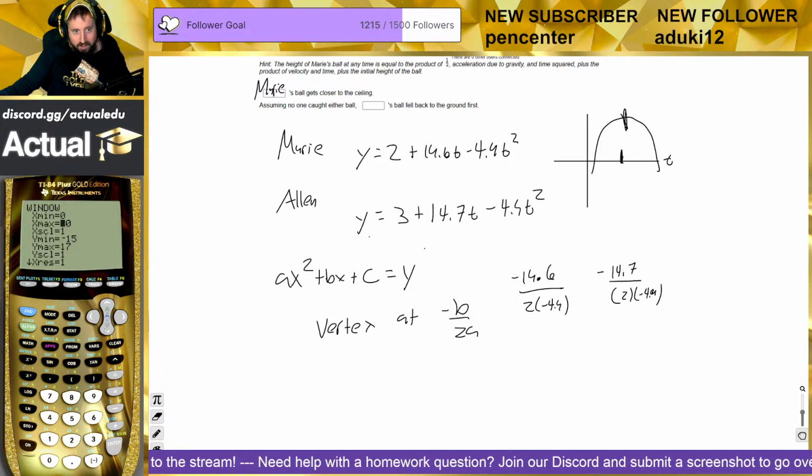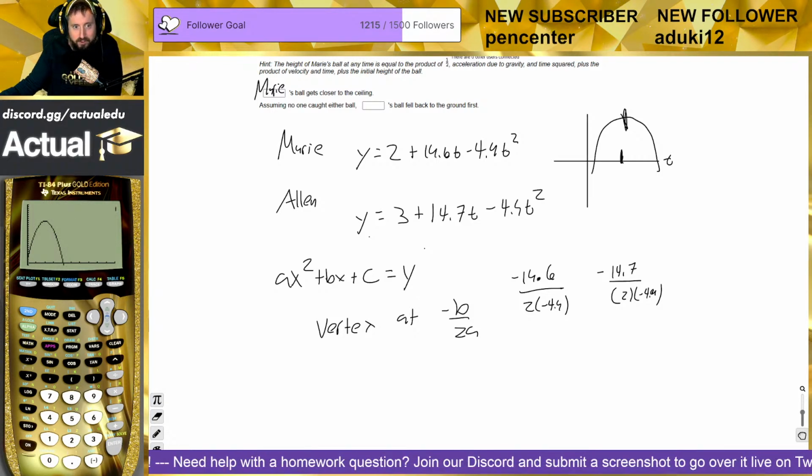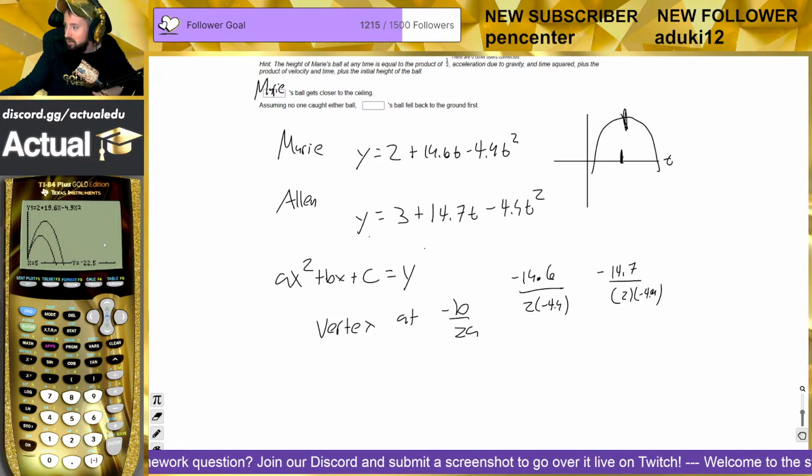So this is 0, say a maximum of, I don't know, probably 10 seconds, right? 10 seconds is probably the max. 0, or let's say -1. And then let's put the y max up at, I don't know, like 30. You said that it was 30 meters high, right? Yeah, we need to really extend the time here. x max is probably like 10. There we go. So that's the first guy. That's Marie, and then that's that one. You're learning this right now? Oh, that's pretty cool.